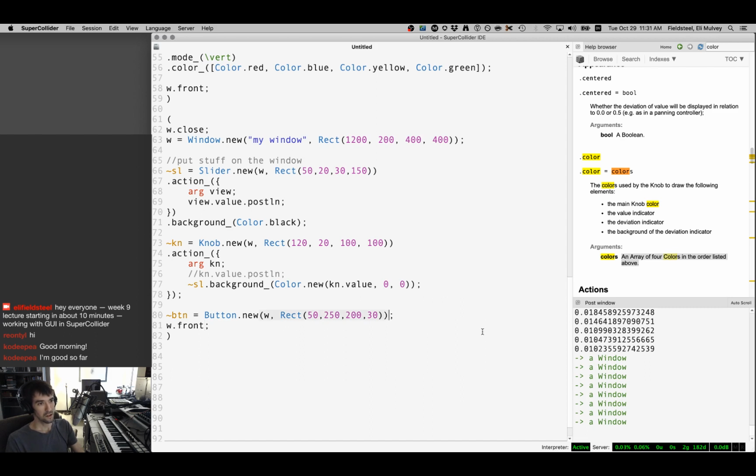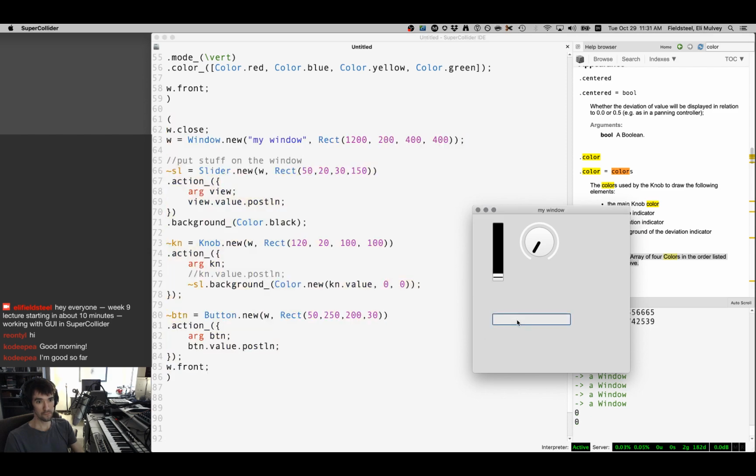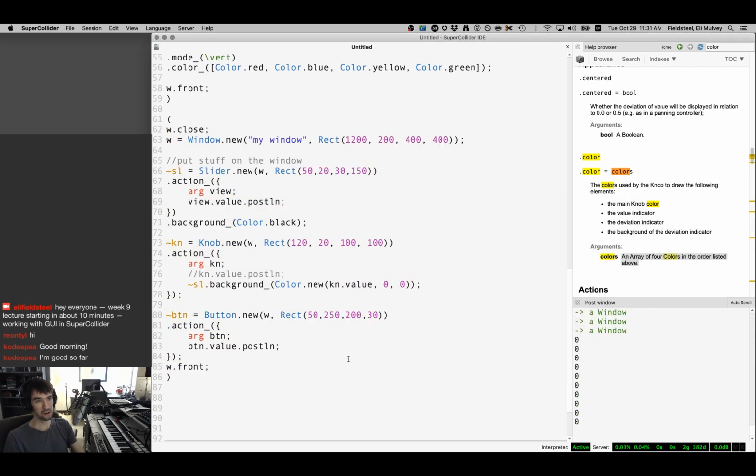So, as always, button has, just like any view object, an action. So we can just post its value, just giving us the number 0 right now. Buttons can have any number of states. It can be a toggle button that has 2 states. It can be just a momentary button that only has 1 state, where you're always in state 0, but you can trigger its action by just pressing it once. It can have as many states as you want. It can toggle through multiple states, more than 2.